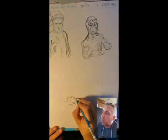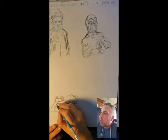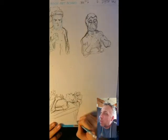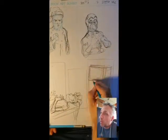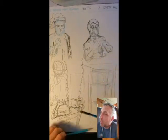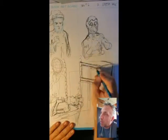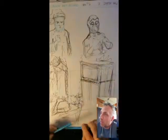When I draw these, I'm drawing pretty fast. I know it's in hyper time lapse, but I do try to not think about it too much. As you can see, it's pretty sloppy, in my opinion. I'm always agonizing. Look at that. I'm looking at the table, and I'm like, wait, that's too big. That's oversized.